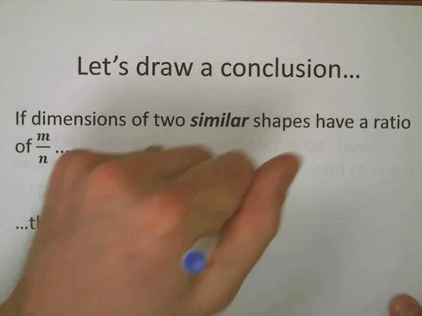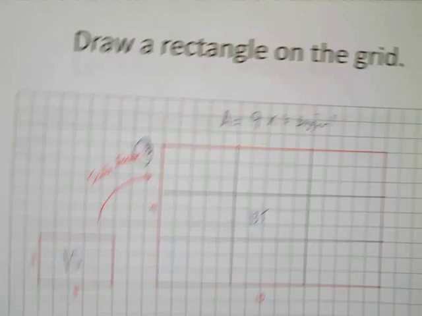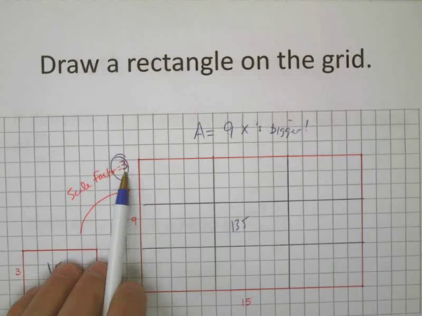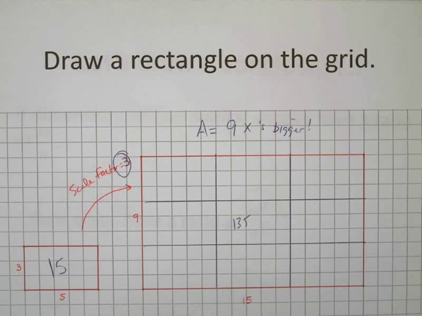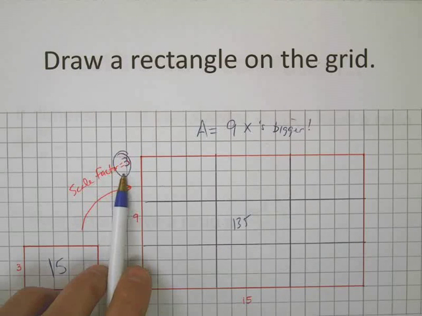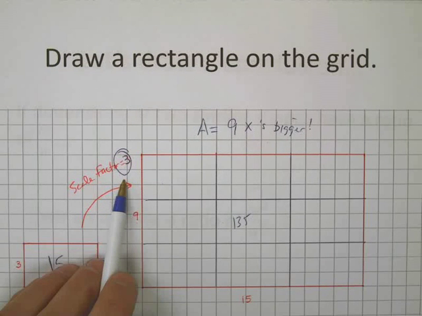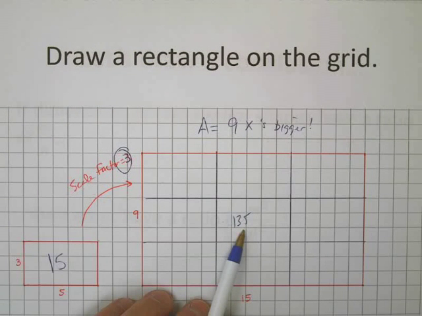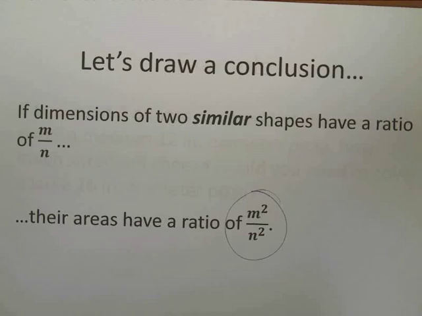So, example problem here. That's the big one to write down. One more time. Look at this. Ready? Scale factor of 3. 3 times as big, 9 times the area. If the scale factor is 4, 4 squared is 16, 16 times the area. If the scale factor is 10, then the area is going to be 10 squared, which is 100 times bigger.